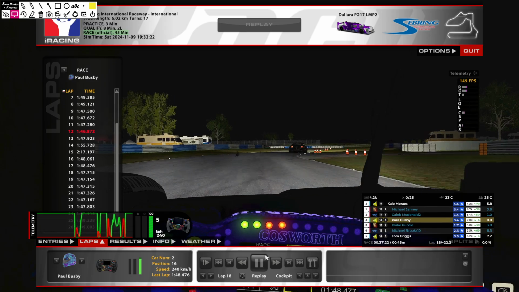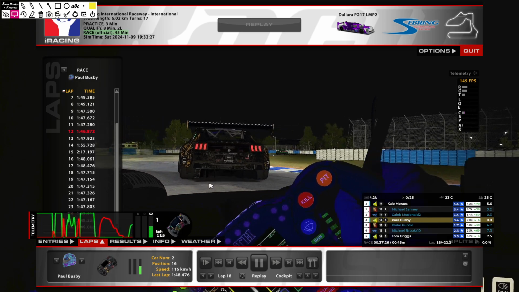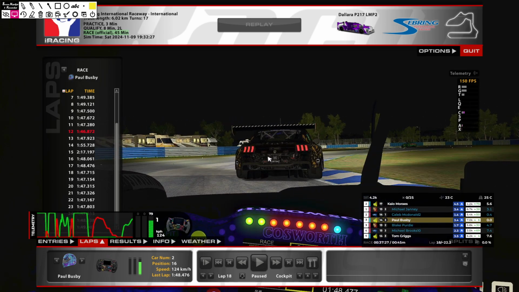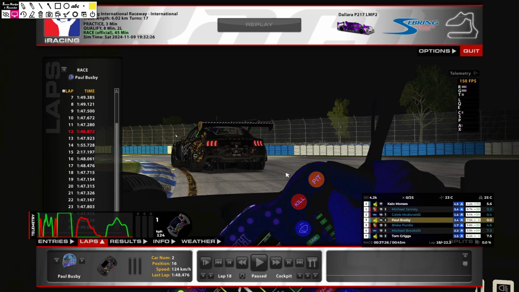So here again, I'm too far away to do anything, and this gap here is not close enough. As I spoke about this corner before, I need to be at this point here. I need to be right on him for me to be able to make it work on the inside here. Because like I said, the GT3s do not want you to go up the inside of them there. It really messes up their entries.